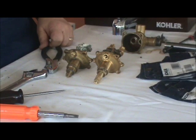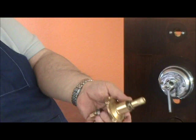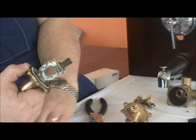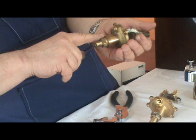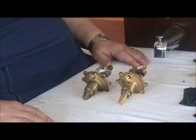Also worth noting — there are a couple of different lengths of stems. There's about a five-eighths of an inch difference. Over the years they've changed depending on how they were roughed into the wall, but the rest of the mechanism works the same way. With this, you'd go back and do the same thing as before: up, down, round, square, hot and cold — back on the wall the same way. Get it all the way open, back into the pod, screws back in. You shouldn't have to touch your packing on that because it hasn't been taken out, but if it has been disturbed, just tighten it down until it stops leaking.